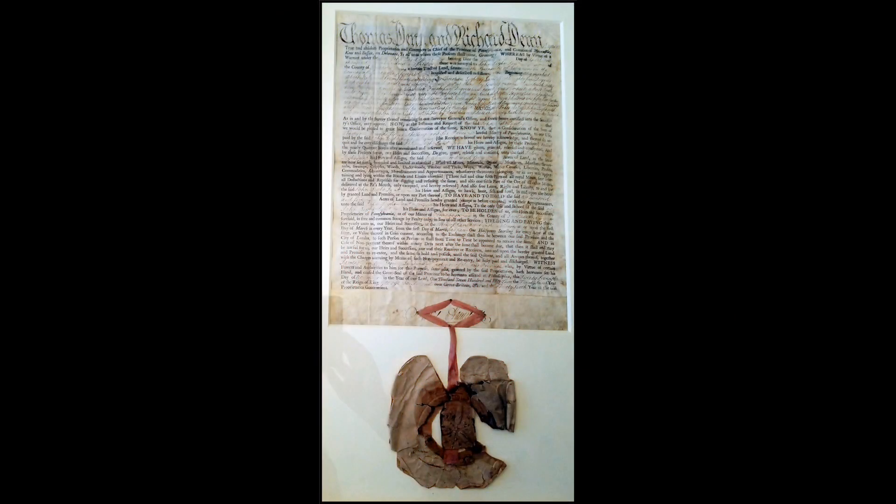What we're looking at right here is the original land deed grant to John Light, or Yohannes Light. Basically it was around 1720 — the general region when Europeans would have started settling in that area. The founder of Lebanon, George Stites — it was originally called Stites Town — was around 1738, and he had about 365 acres. We visited the Chestnut Street Log House, which is what primarily the houses would have looked like.